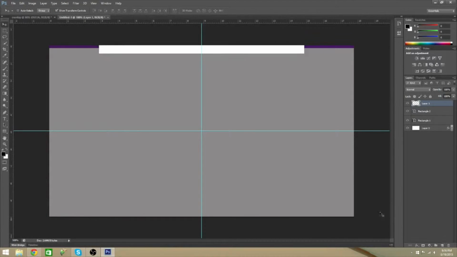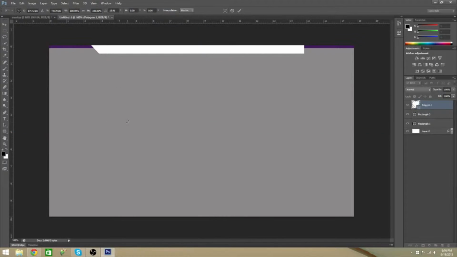So then we're going to do a new layer, and this is kind of a little weird, but you're just going to right click, polygon tool, make sure the size is 3, the default is 5, so make sure it says 3. Make sure the fill is the same color as the rectangle, and just make a triangle right here. It's actually a little bit more slanted than I want, so I'm going to do it like that. Then you can click Control H or Command H if you're on a Mac, and just make sure you line that up really nicely. And there we go. We have that triangle right there.